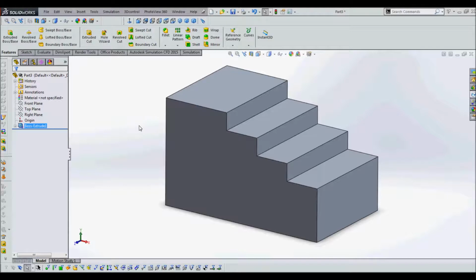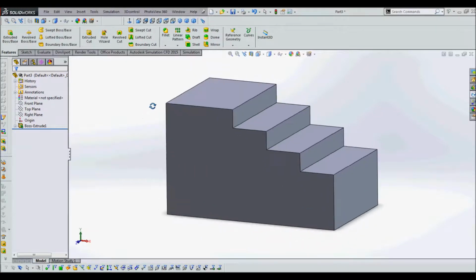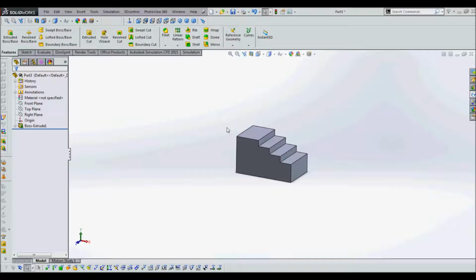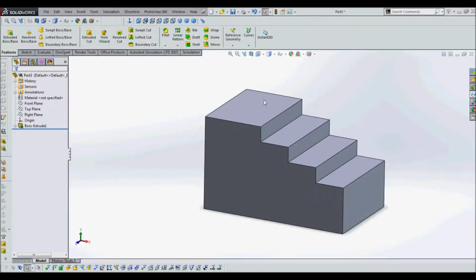So by clicking, we can select any face of this. This is fairly much what you would expect. As I talked about earlier, you can also hold down the middle mouse button and rotate around. If you don't have a mouse with you at the moment, then you can also use the arrow keys on your keyboard, which will allow you to navigate in the same type of way. You can also zoom in SolidWorks, and this may be slightly counterintuitive depending on what CAD software you've used previously, but typically rolling your finger forward will move you back from the part, and pulling the mouse wheel towards you will move you back towards it. This can be changed in settings, but because it's fairly typical, I'd recommend getting used to it.